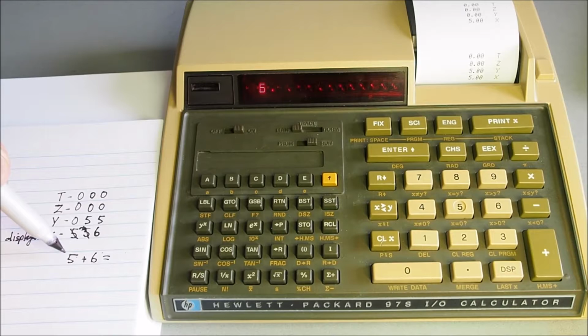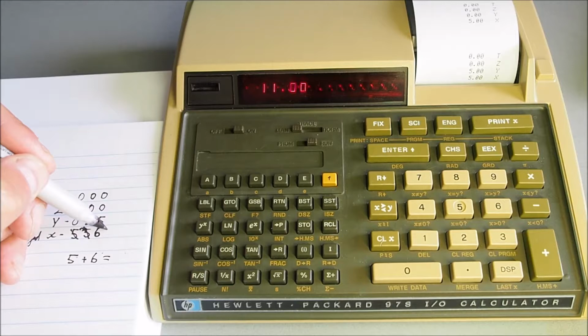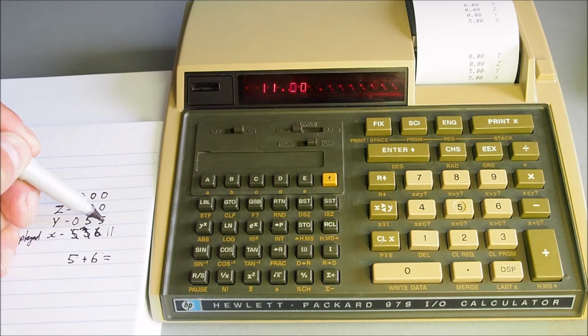Okay, so now we have the two numbers that we want to work with, 5 and 6, and we want to add those. So now to terminate the operation, or to calculate the result, hit plus and we get 11. So now 11 is in the X register. What's actually happened there is it's taken the 5 from the Y register down into the X register and added it to 6 to give the result of 11.